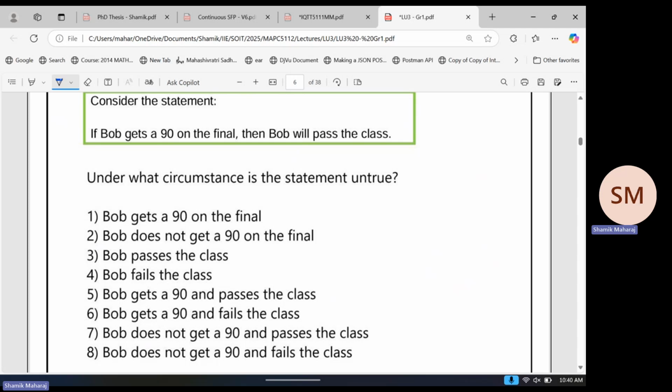Okay, so that's a good one. The first thing is we just need to find the statements. The first statement, we can see clearly, is an if-then, right? After the if, it says Bob gets 90 on the final. So that's P. Then Q is the one after the then. Each of the questions, 1 to 8, is just telling us whether he did get 90, whether he didn't, whether each P or Q is true or false. And then from there, we use the table to determine. Did I confuse you more?